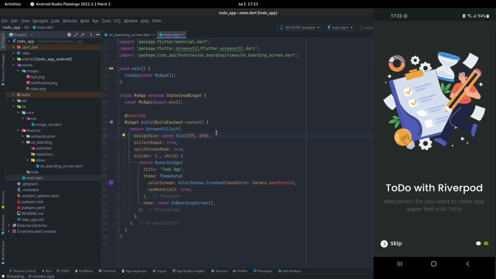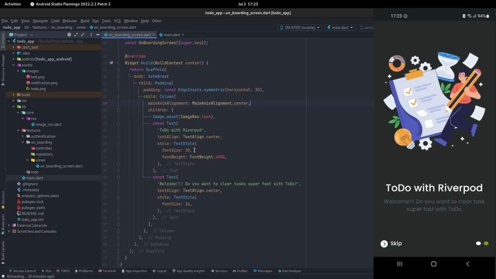For example, if over here I've got font size 30, then on a different device that is smaller, 30 might be too big. So how does screenutils know how to scale my font size or whatever values I have?